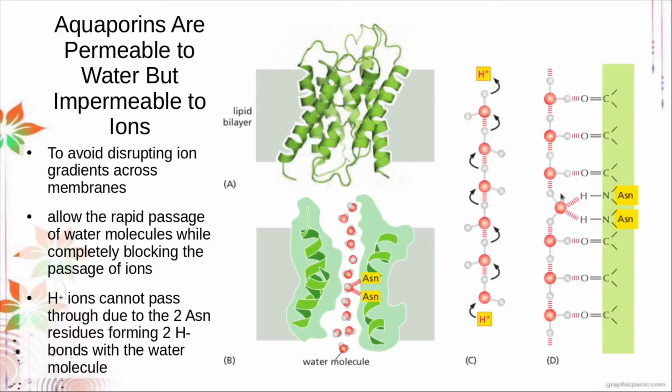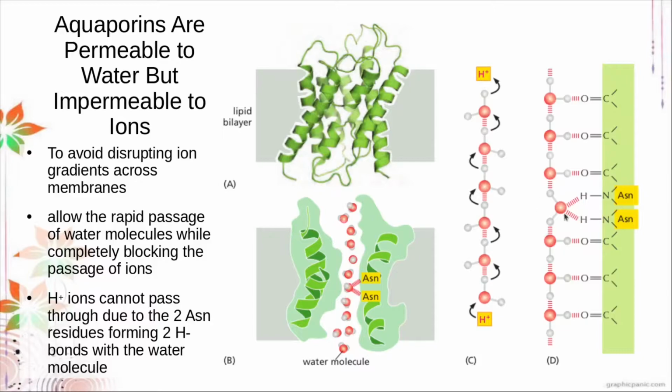Now, in this selectivity filter, the asparagine has a side chain with a hydrogen that can form a hydrogen bond with the oxygen of the water. And you have here two asparagine residues, specifically positioned such that they can form exactly two hydrogen bonds with the passing oxygen. So it's the one that identifies this molecule as a water molecule and not a hydronium ion. What exactly is a hydronium ion? It is an oxygen that is bonded to three hydrogen atoms. And with the extra hydrogen bonded to the oxygen in the case of the hydronium ion, you cannot form the two hydrogen bonds with asparagine.